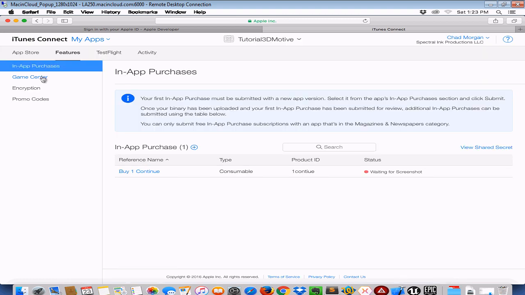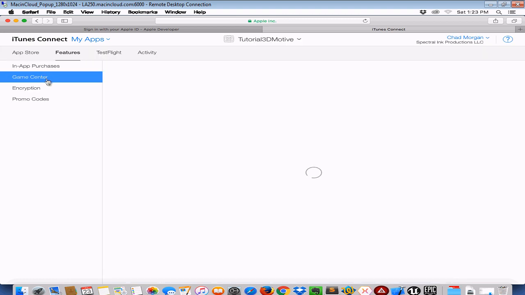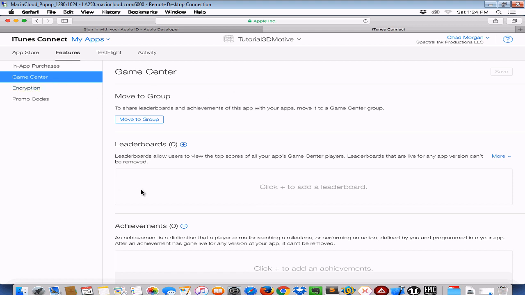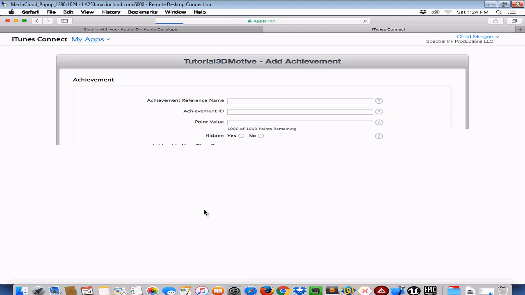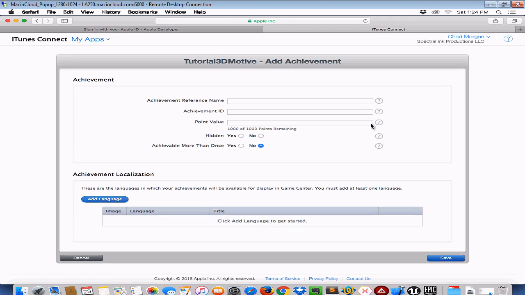Over here in Game Center, this is where we will set up our leaderboards and achievements. It's pretty much the same way as you set them up in Google Play. The one difference is, again, you want your achievement ID to be the same name. Otherwise, you're going to have to put exceptions in the code.